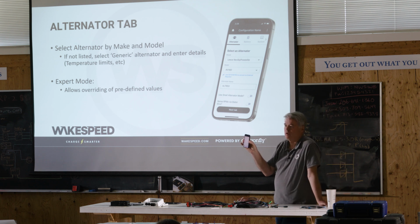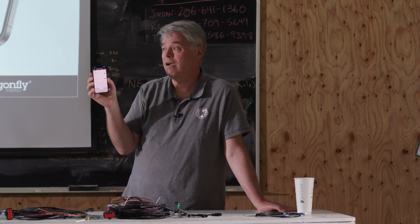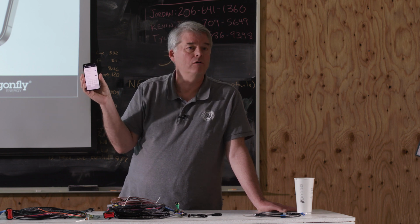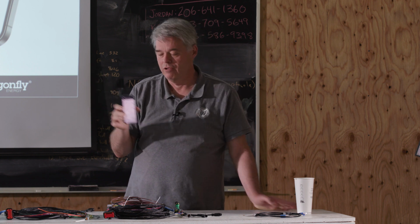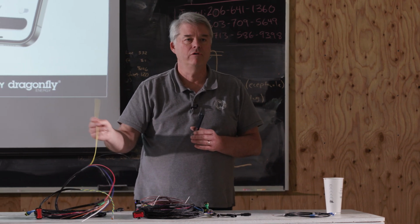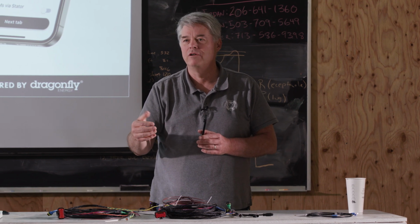We're moving that to expert mode. That's the thing that's hazardous. This is what I was starting to go down my rant on, where the tachometer dies. Right now you'll notice it says 0, so that means it'll let the regulator go all the way to 0%. If we have to shut the alternator off, we'll shut it off. However, if you have a customer that wants to keep their tach wire live, you might put 1% or 2% here. So we won't shut the alternator all the way off, we'll shut it sort of off.